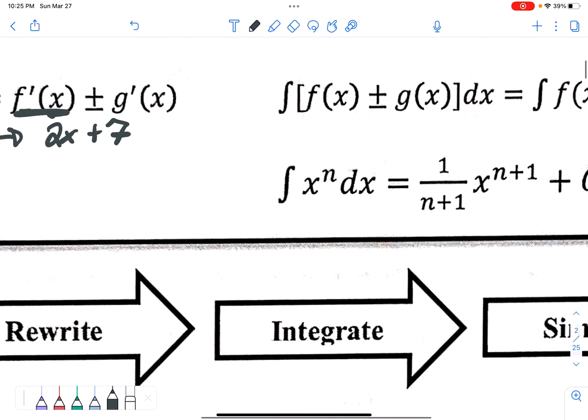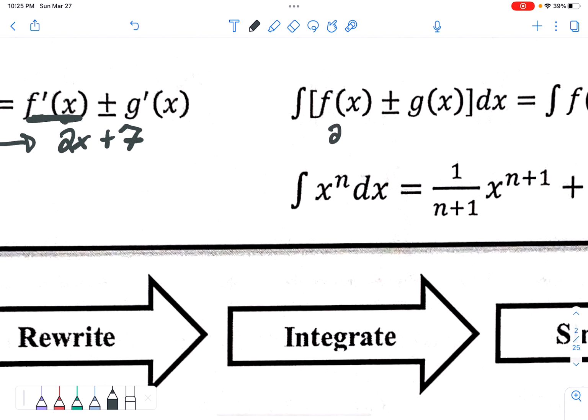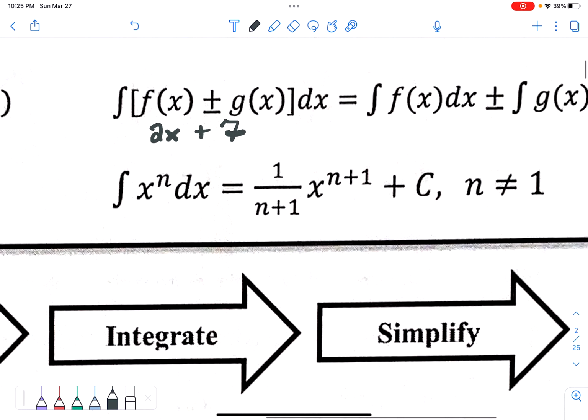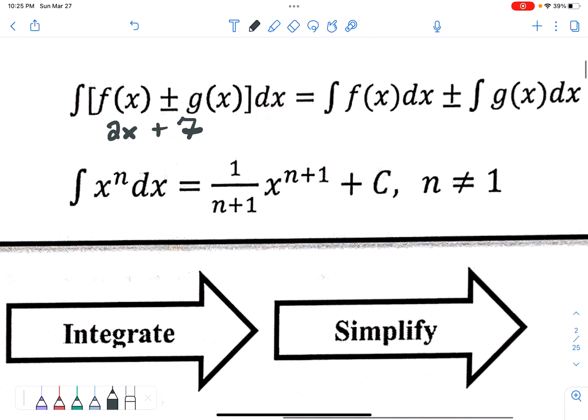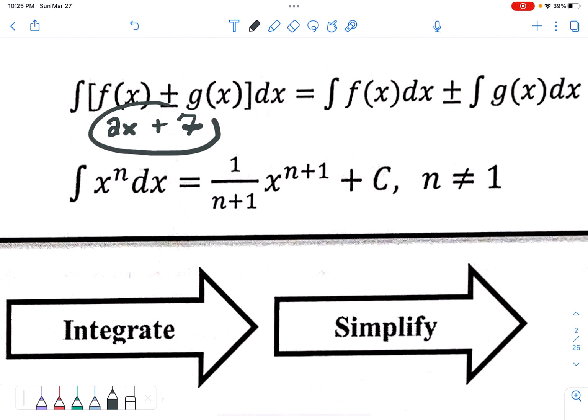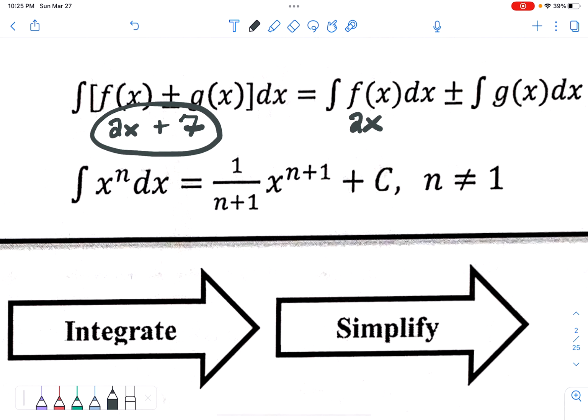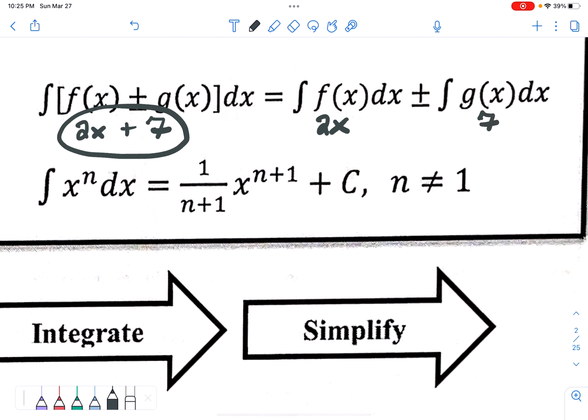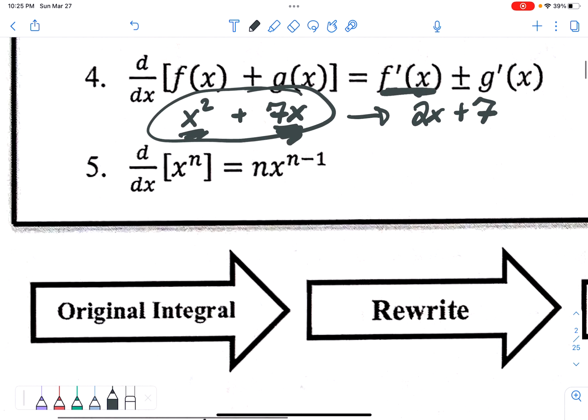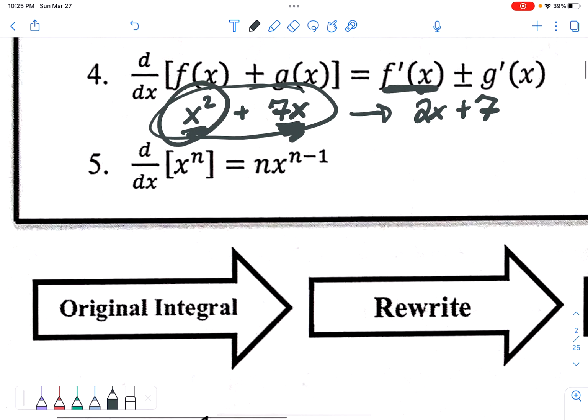Over here, they're saying that when you are taking, I'm going to start with 2x plus 7, and we don't know the rule yet for finding the antiderivative of this, but what this number 4 is illustrating is that if I'm trying to find the antiderivative of this piece, I can just break it into parts just like I did with the derivative. So I can find the antiderivative of 2x and I can find the antiderivative of 7, okay? I can do that process individually on those pieces, just like we did with derivative. We just look at this chunk, just look at this chunk. Same thing for antiderivative.